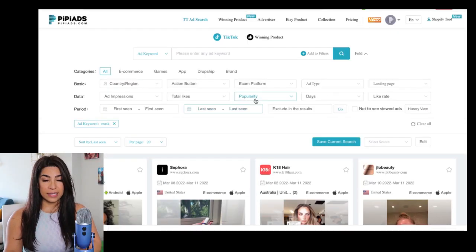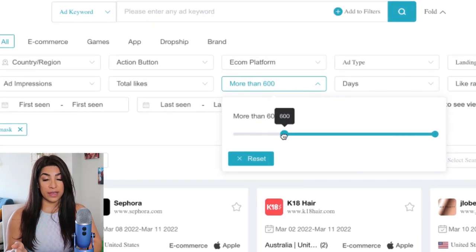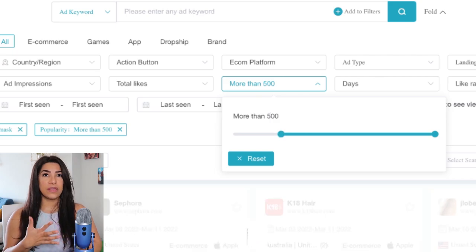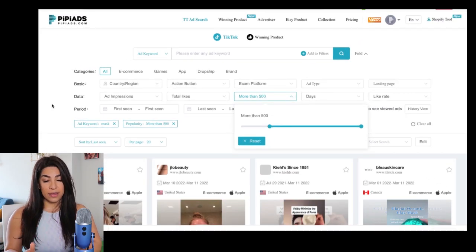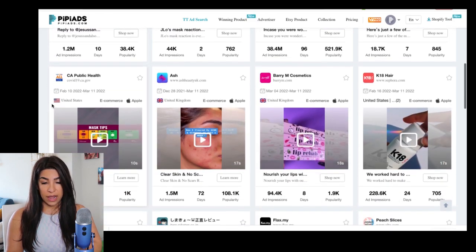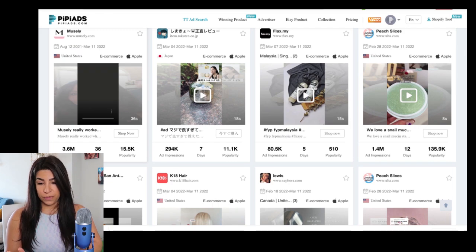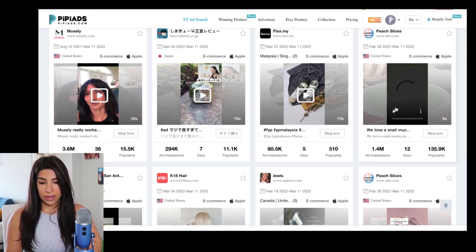I'm just going to give you an example, like eye patches, face mask, foot mask, hand mask. There are so many things I've seen like this on PP ads. Let me give you an example. Let's do a mask and let's actually find ads that have been doing well. Not necessarily right now, but let's put the popularity to like 500, so we know that those ads at least perform. Let's take a look at these. So scrolling down, let's see if we can find anything that is specifically drop shipping and not branded.